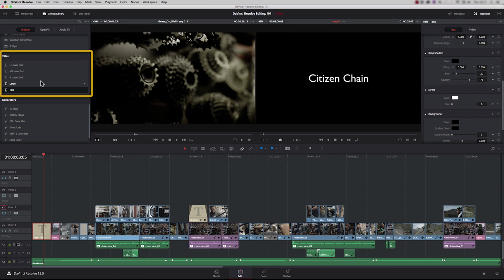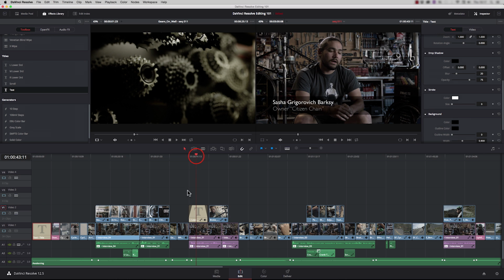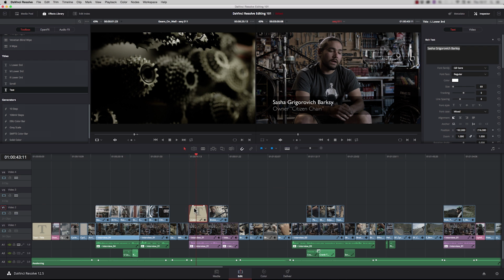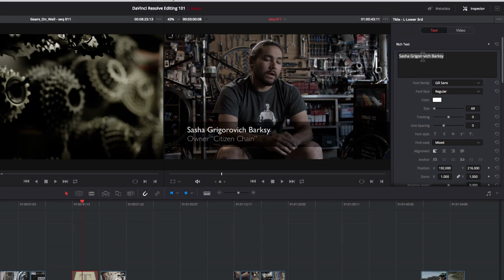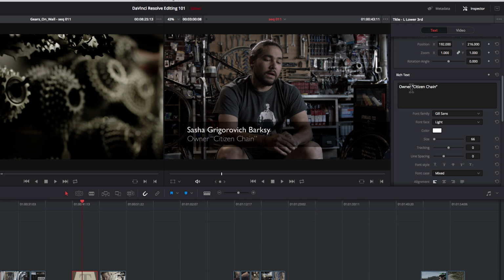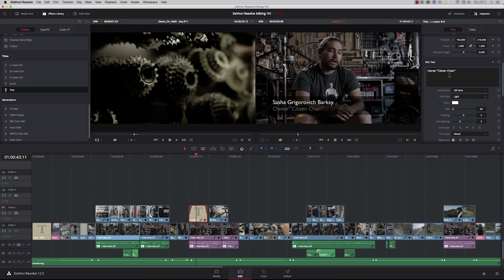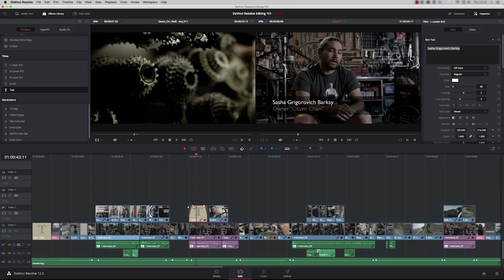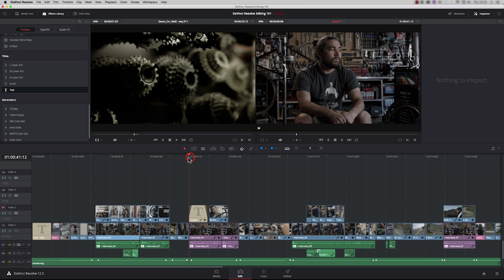So you'll also notice that there's other options in the title generator. So we've got scrolling titles, we've also got lower thirds, and we've got one over here. So if we just open that, the nice thing with using a lower third is it automatically gives you 2 lines of text. So there's our top one, and if we just scroll down, built into that titler is a second line. So it makes it a little bit quicker to generate 2 lines of text that have individual properties. And then on this lower third, we've just used the white handles to really quickly do a fade in and fade out.